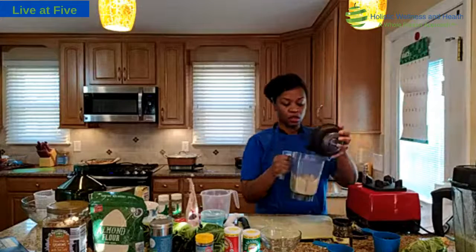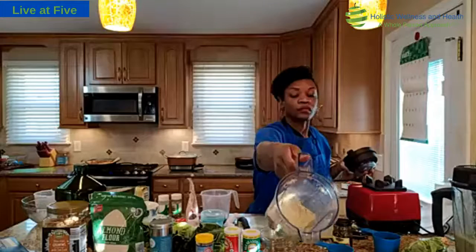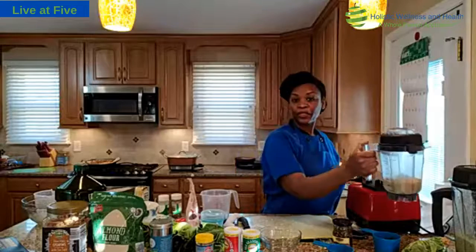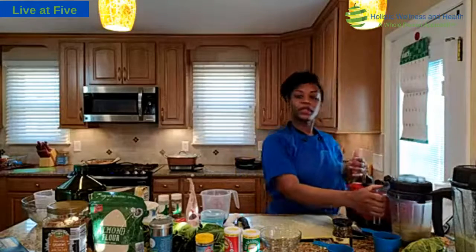All right. So we have our Parmesan here, vegan Parmesan cheese. You can put this on top of pretty much anything, on top of your avocado toast, anything that you would use Parmesan for, like even lasagna. You can sprinkle this right on.